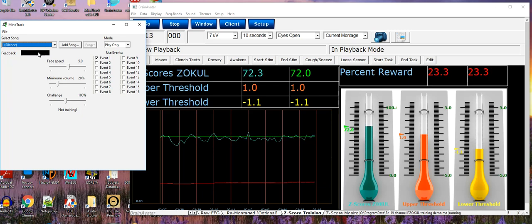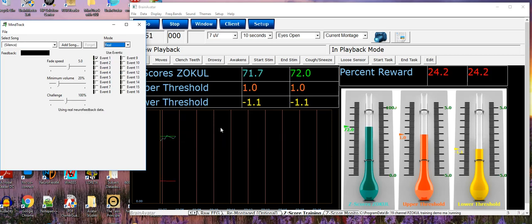So there's three tracks in this song. The organ comes in first, and then I will set it so that your brain can learn to bring in the bass next. And then after the bass would come in, then the piano will come in. So what we want to do here is whichever event we're using to give our reward, in this case it's event 1, we want to click that and put this on real.